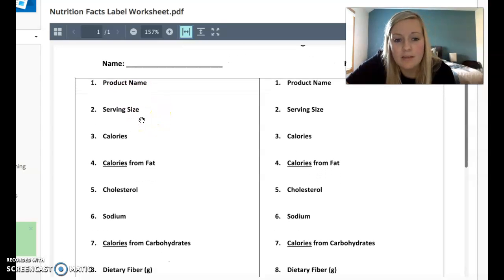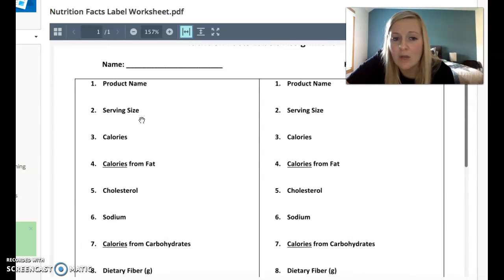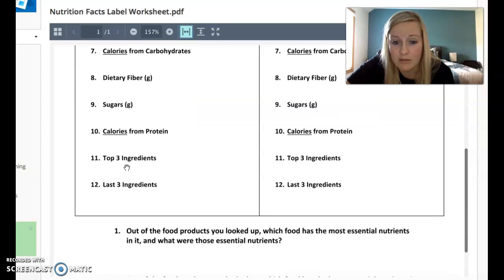And then the rest of the box and the information you're going to write down goes in the exact same order as the nutrition facts label. I'm not trying to trick you here. As long as you start at the top of the nutrition facts label, you will be fine because it will go from top all the way down to bottom. And then you would do the exact same process with the other product that you found in this right box.